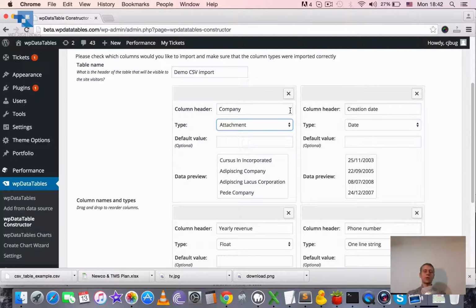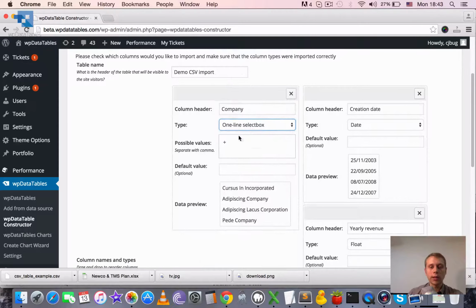So in the table frontend, it will be just a link to download the attachment, and in the backend editor, this is going to be a browse button, which will allow you to use the WordPress media library to upload and attach files to the table rows.